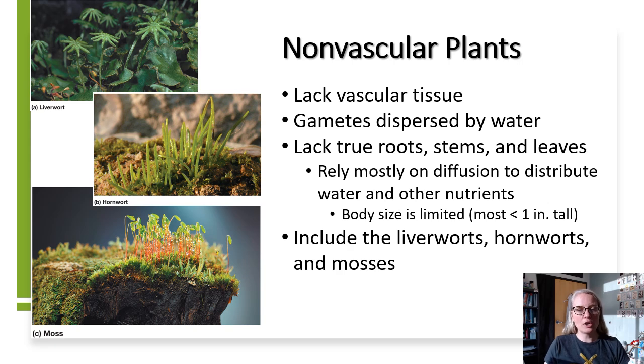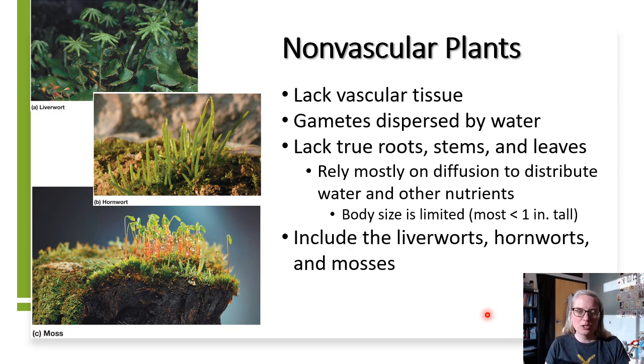So taking a look at our non-vascular plants, as their name implies, they don't have vascular tissue, so no xylem, no phloem. They usually have to be close to water for their reproduction, for their acquisition of water, for their photosynthesis. They rely mostly on diffusion, which means they have to be pretty small. So less than 1 inch tall, right? 1 inch is not that much. So you're not going to be seeing huge liverworts or hornworts or mosses growing up like a tree size.